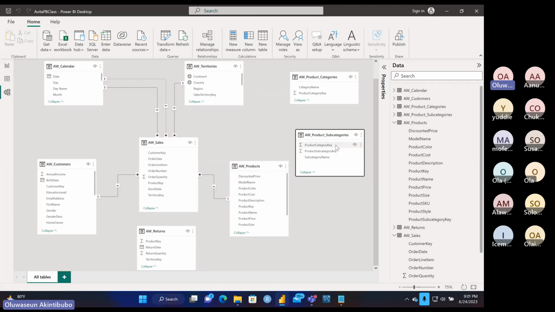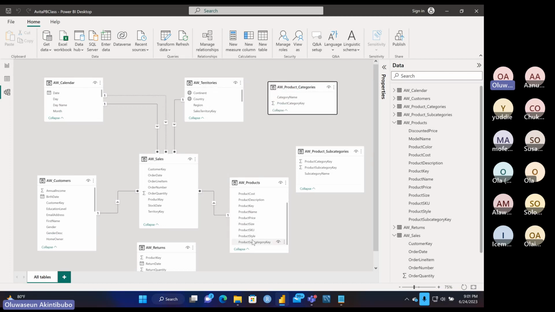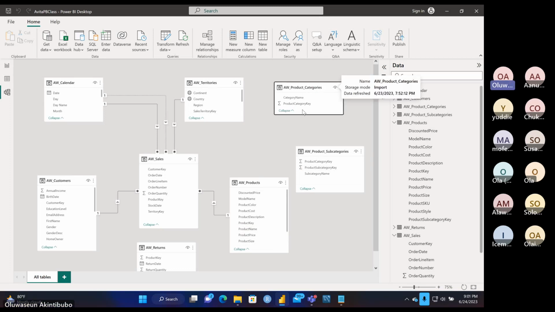So what does that mean? I want to look at what is the relationship between product and product category. If you look at it, on the product table, I have product category. On the product category table, sorry, I have product category key.